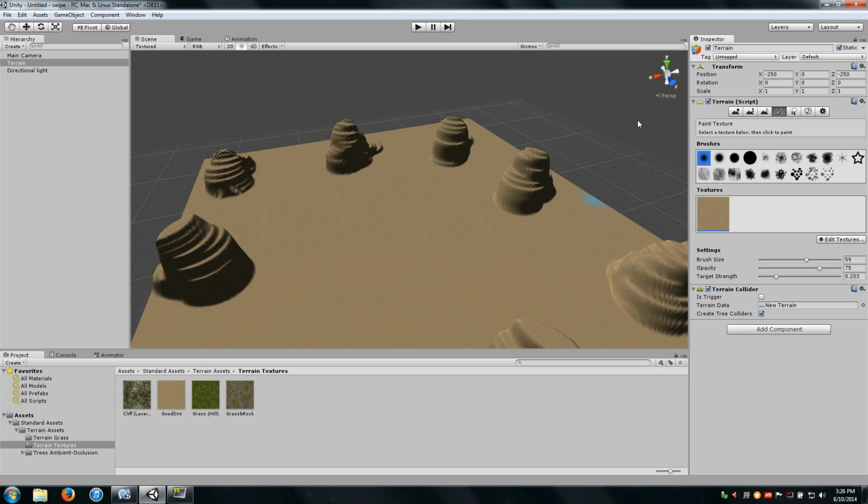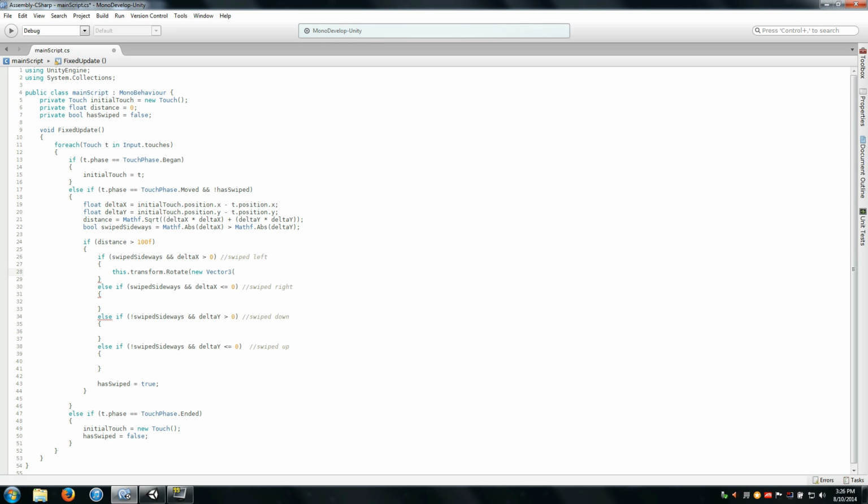So if we rotate on the y-axis in the negative direction, we'll turn left. So let's go 0. Let's just go maybe 15 degrees to the left, and then 0.